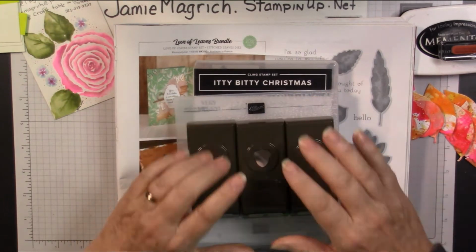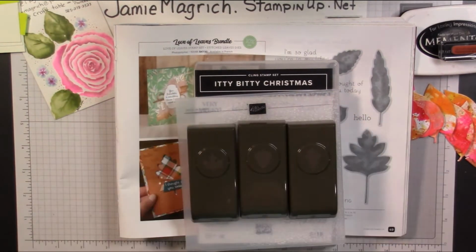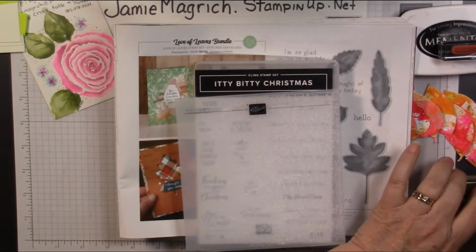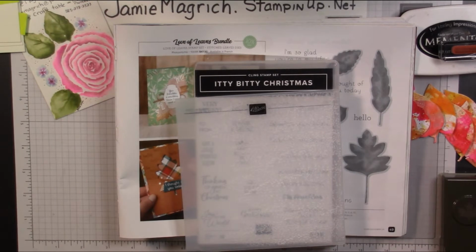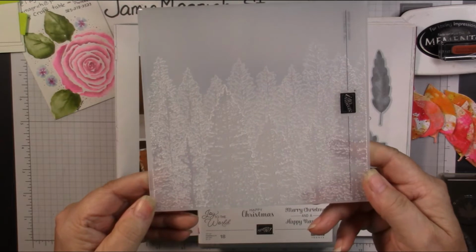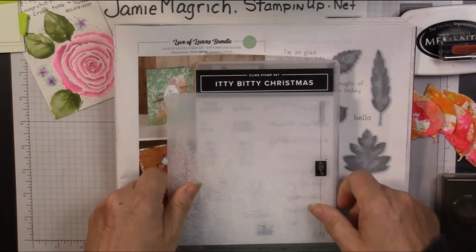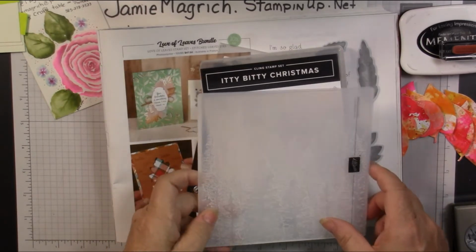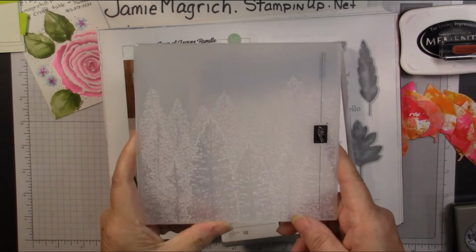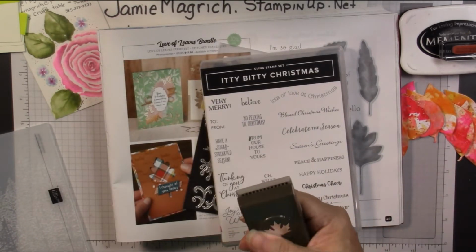I'm using these new punches. I'm specifically using this one. I forgot to write down the names of things. Hold on. Okay, I'm sorry about that. Okay, this is the Evergreen Forest 3D embossing folder. And these are the Autumn Punch Pack is what they're called.